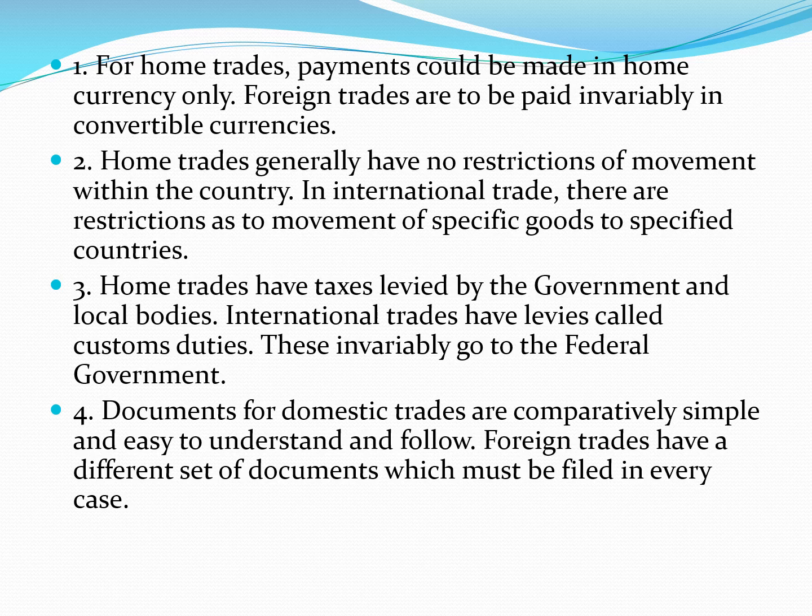So foreign trades are to be paid invariably in convertible currencies. Means we have to convert the currencies, and the payments are to be made in currency which can be easily converted into the currency of another country, or a universal currency. Dollar is considered a universal currency, so dollar can be used. Even the euro is now being popularized, but not as much as the dollar. Okay, then what is the next difference?